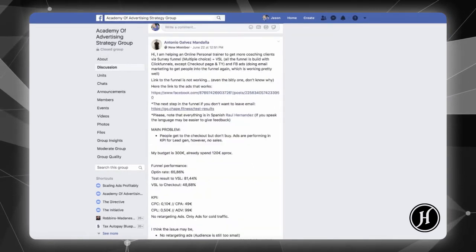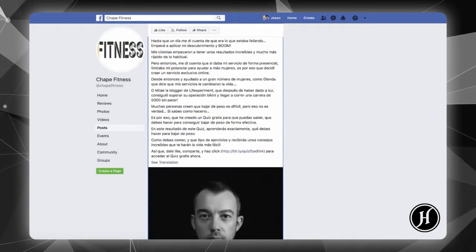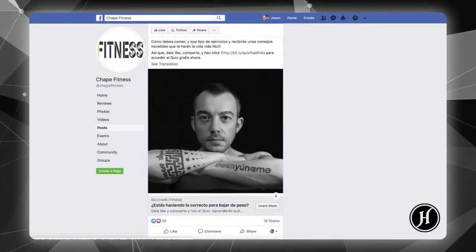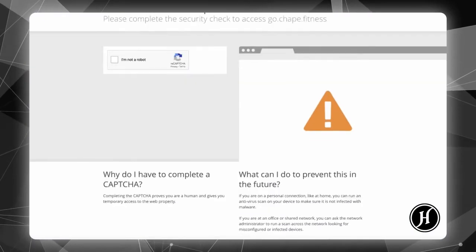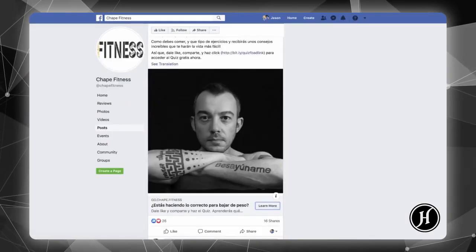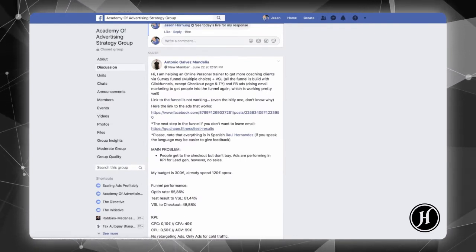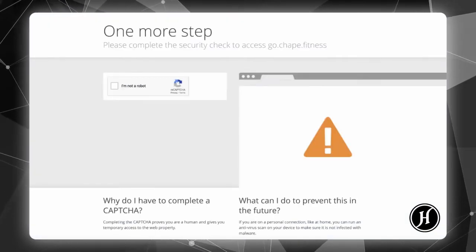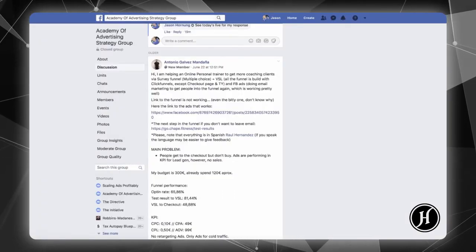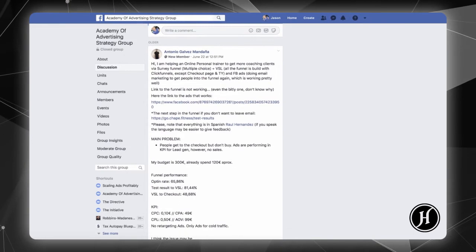Hey man, so I'm looking at your ad, and obviously it's in Spanish, and I don't speak Spanish, so I can't tell what's being said there and how that conveys to the landing page. But every time I click over, this is what I'm getting, even when I click over from the next step in the funnel process that you had listed here. Even when I click this link, it takes me to the same thing. So I don't know what your users are seeing. I'm not sure how you're able to get any of this data, but the funnel's not even working right for me. So that would be a pretty big indicator as to why nobody would be buying.